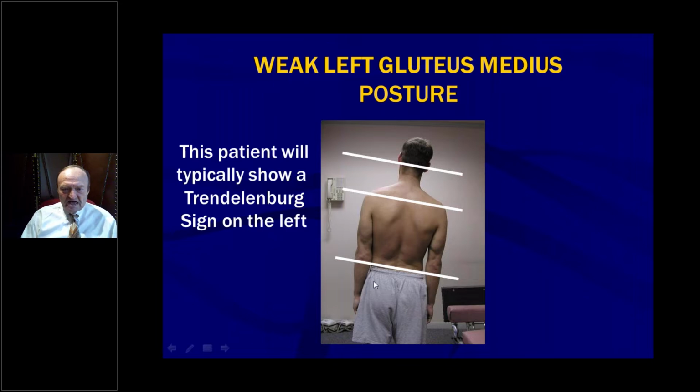The Trendelenburg on the left is when the patient puts their weight on the left foot and lifts the right foot. If the gluteus medius is weak, you'll see a pattern where the gluteus medius will just give out. The patient stands on the left foot, and will tilt even further down to the right as the gluteus medius is unable to support the left iliac crest and hold it in position as the patient shifts the weight to the left foot. So the pelvis will shift even further down on the right and up on the left in a Trendelenburg sign.